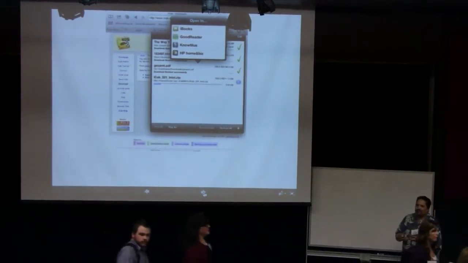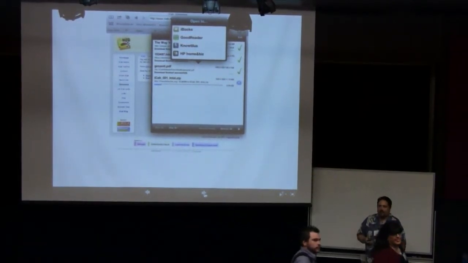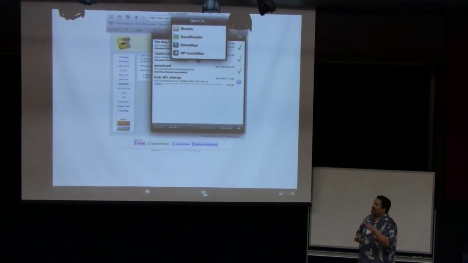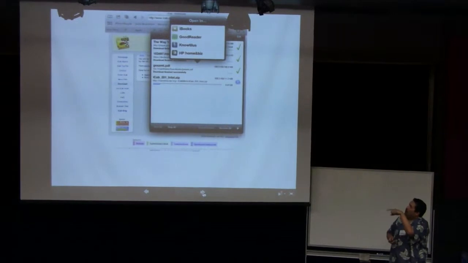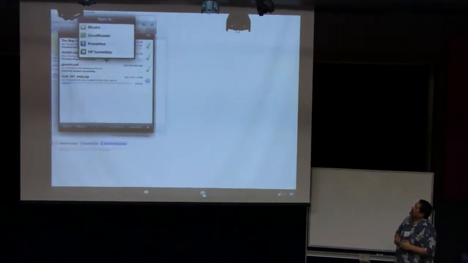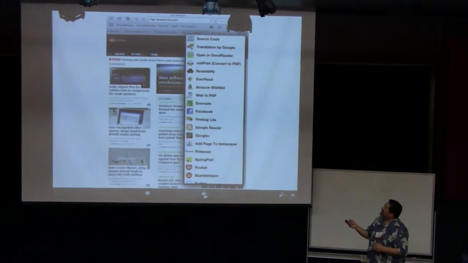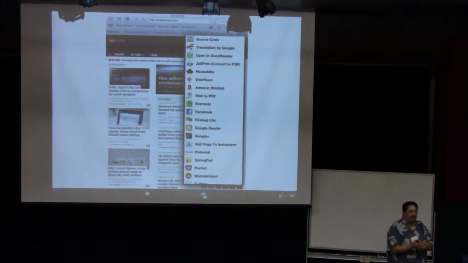So you can, and the good thing about that is that if you don't have good wireless in your classroom, you can download these videos or things you want to use in your classroom, and they will be stored within that app that you can then either play from within the app or open in these other applications. In Safari, when you hit that little square with an arrow going out of it, you have like 4 great choices.